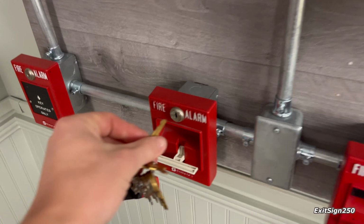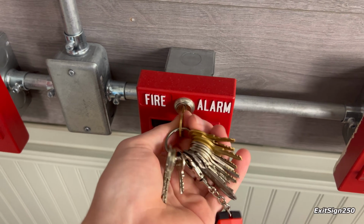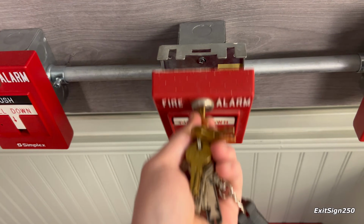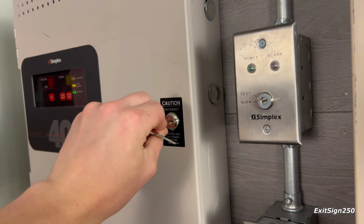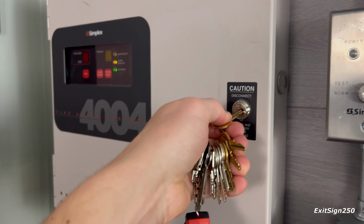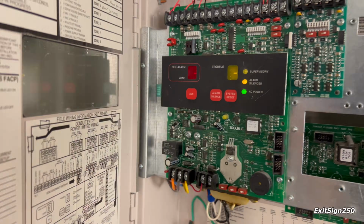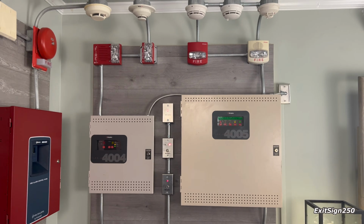Let's do some resetting. This T-bar, this T-bar, and this one. Okay. Audible silence and all of the notification appliances. And we will reset both panels now. Actually, let's reset this one first because it takes longer. Reset. And quickly reset. And yeah, that will do it for my new system test of my brand new fire alarm demo board.